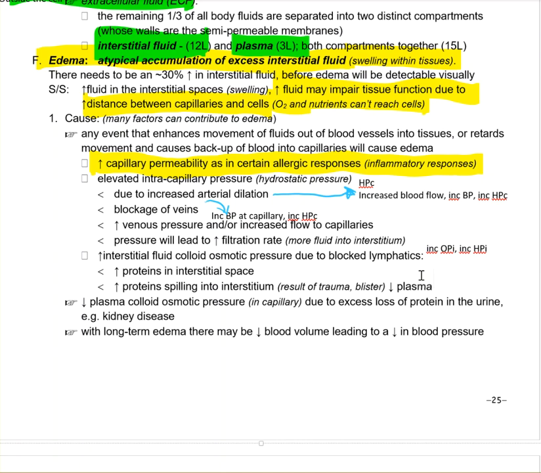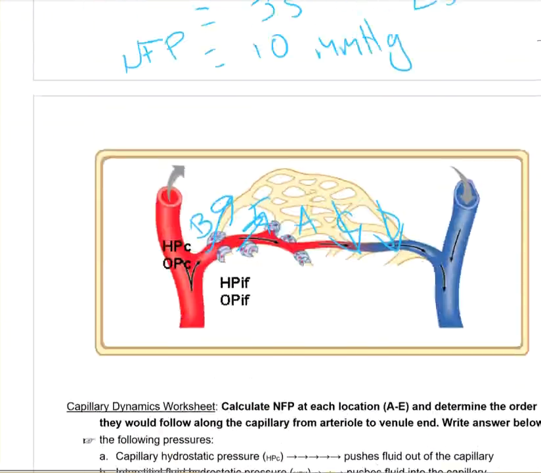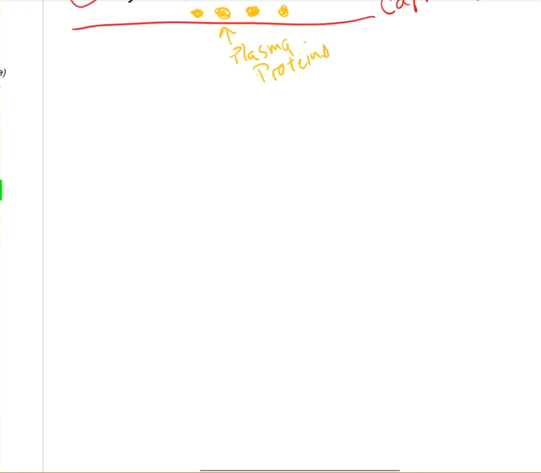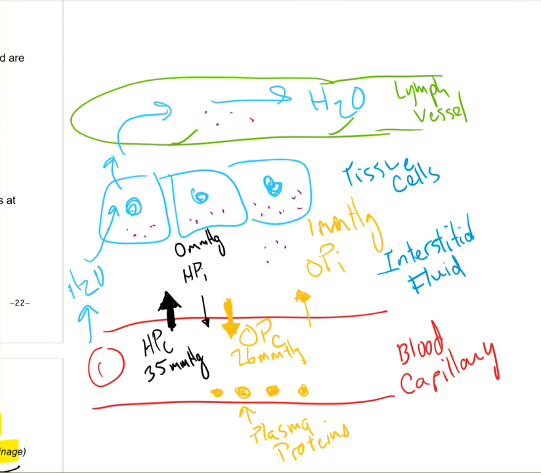Okay. Let's think about what's happening there. Okay? So normally, excess fluid, we're going to go back to our picture. So we're going to scroll back up here to where our picture was. There we go. Now, normally water leaves, goes in here, gets picked up, goes in here, gets picked up, and the lymph takes the excess water away. So any water that's in this area here will get absorbed and out the lymph. Any proteins that are in that area will get absorbed and taken around and go out the lymph.